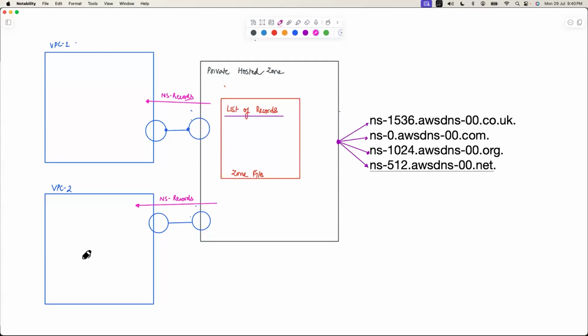Now, these NS records are only visible to whom? The DNS server, because that DNS server is the only one capable of doing the resolution. So in VPC, if you have learned networking, right? Any instance or anything which is there, what happens? Let's say you have an address block which you have defined over here, this is 10.0.0/24. This is 10.20.30.0/24.